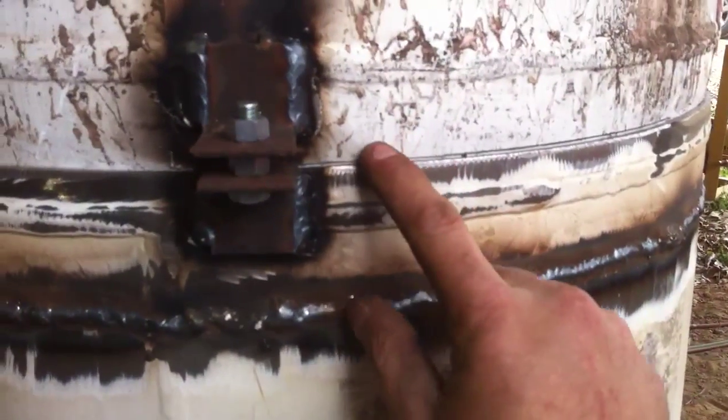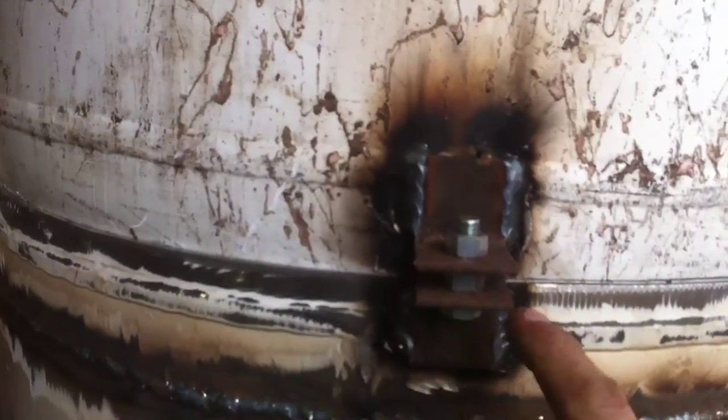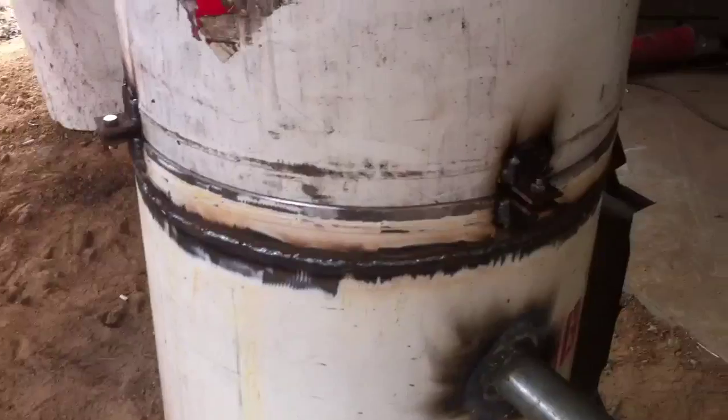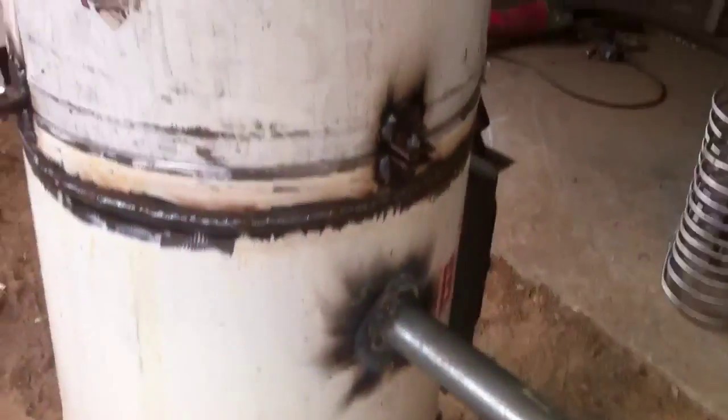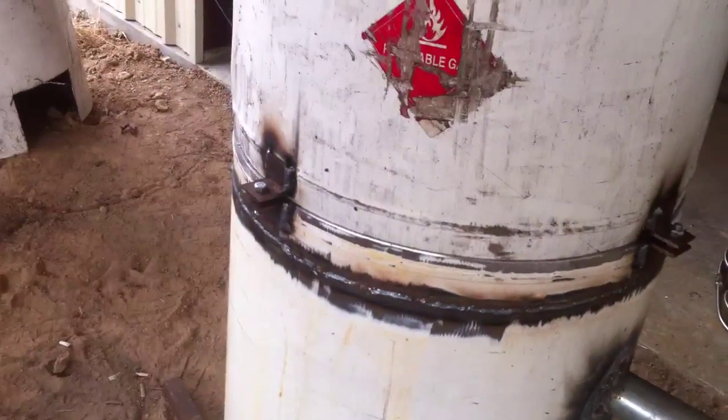I decided not to weld the water tank to where the burner is. There's my joint — this one is the top one, this one's the lower one. I just built me some little angle iron, drilled a hole, and I put a little spacer in here so I can take that apart and squeeze it down. I did it in three points — tripod. It's a lot easier to level a tripod than a four or two. Three is always solid. There you go, that's my other deal.